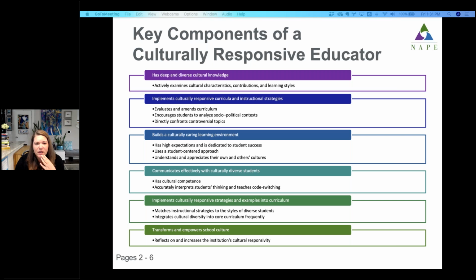And so code switching is this way in which people will switch ways of knowing and doing as a survival tactic in a different space. So you might notice that some students change how they speak based on who they're around. That's code switching. Some of us may change the ways in which we act in different spaces, and that's code switching. And so it's important for a culturally responsive educator to understand that code switching is happening, and that it's not only happening, but it's taking up a good portion of our bandwidth, and that can affect how we interact and engage in a learning space.